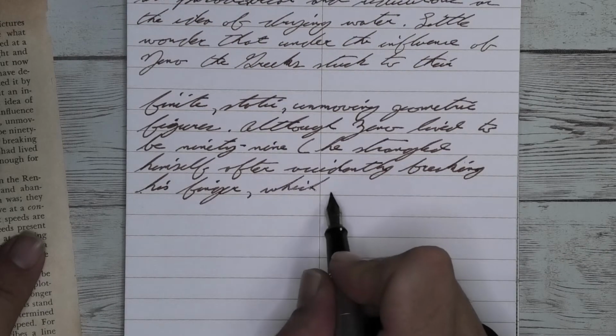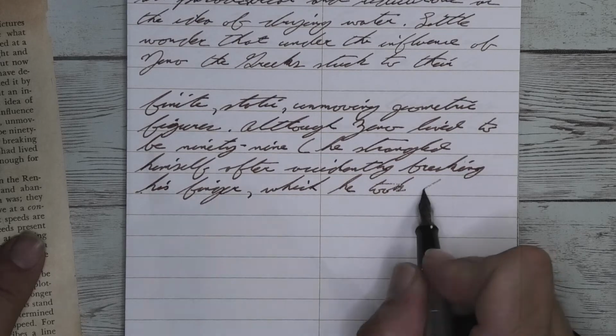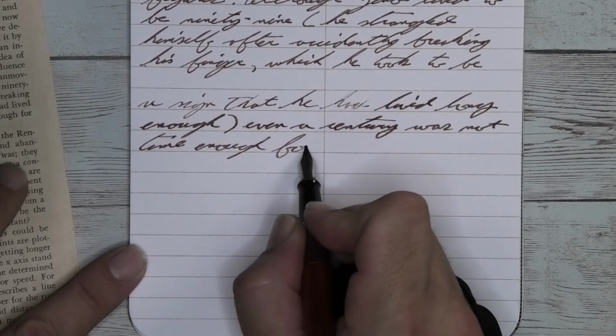Looking at the stub nib, kind of ignore those first letters, only because I was having some issues and I had to really deal with the pen. The pen has been acting up and that was taken care of at this point.